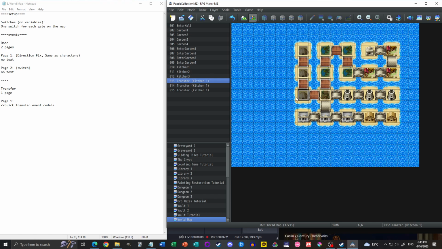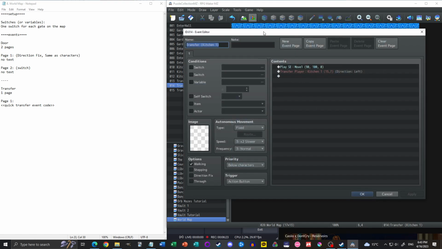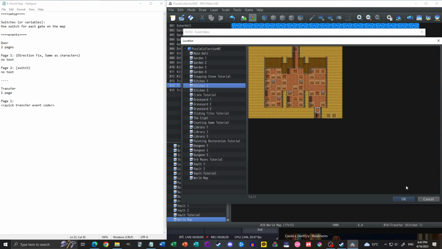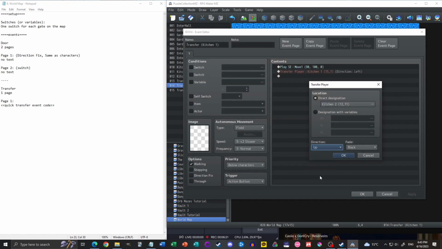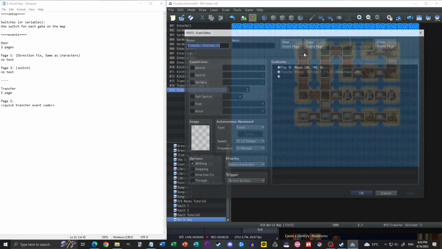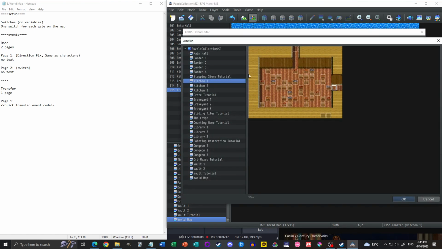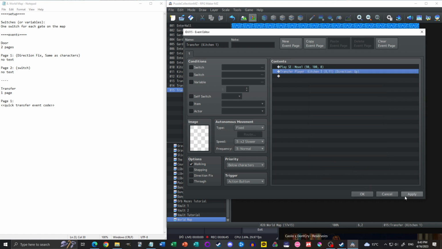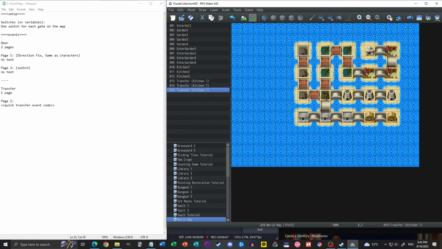I guess I'm being inconsistent on my titles now. I'll fix that off camera, because that's not important. But yeah, you can just do it this way as well. Kitchen 2, starting here, facing up. And kitchen 3, starting here, facing up. Okay. Good. And so just like that, we've set up another branch here.